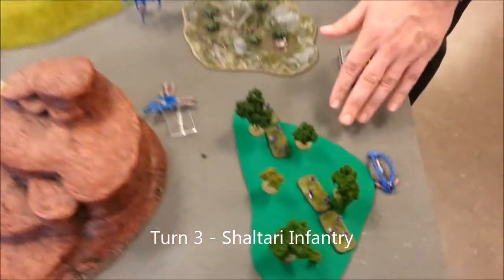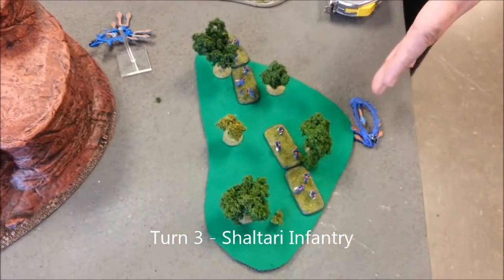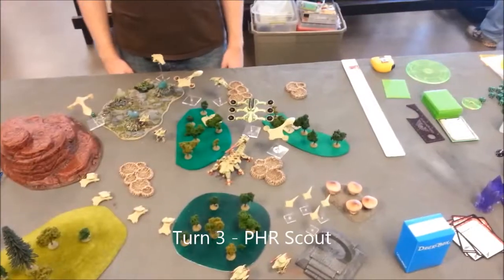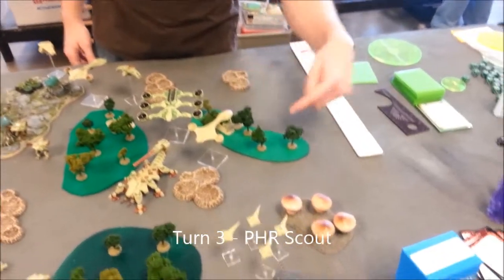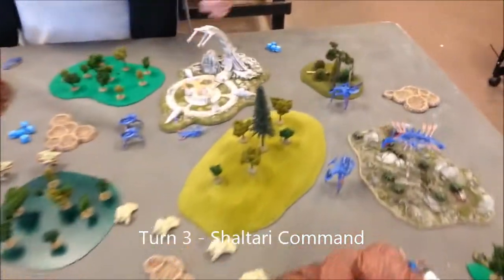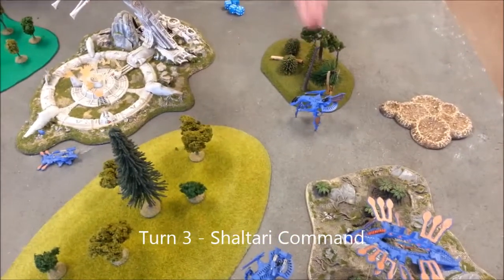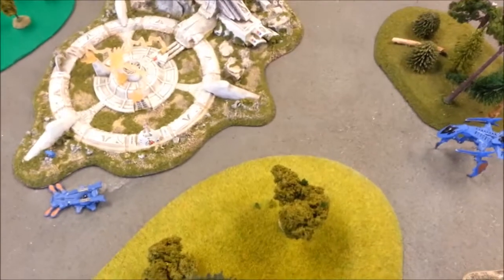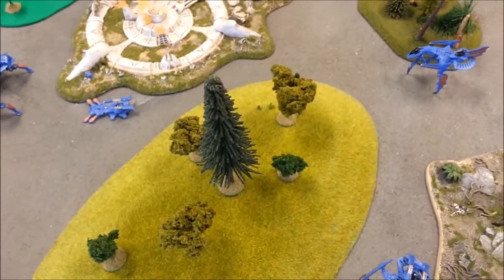Alright, so I activated my infantry battle group. Assigned a gate to it, dematerialized that squad of Braves. I activated my scout battle group, and the only thing I did was move my Mercury drones up. Activated the command battle group and just moved up the commander. He's in range of a shot, but he's shooting through 4 inches of forest, so that's not going to happen.